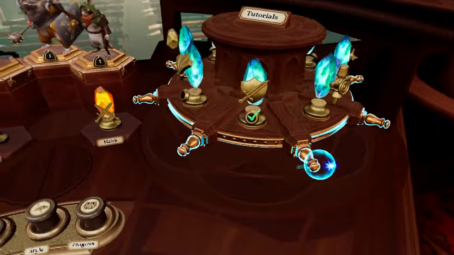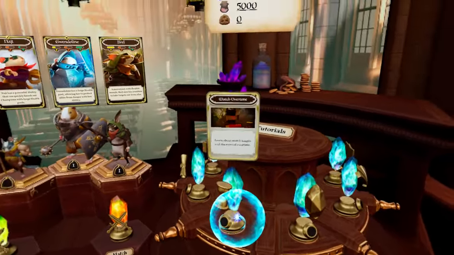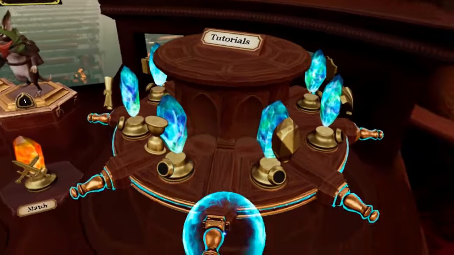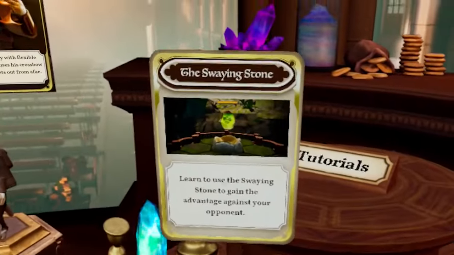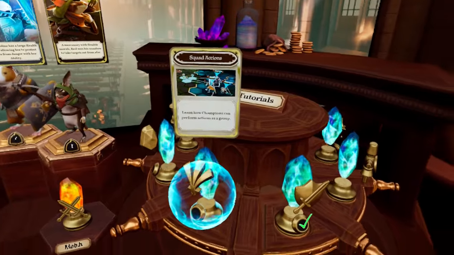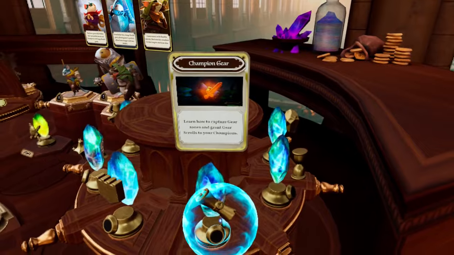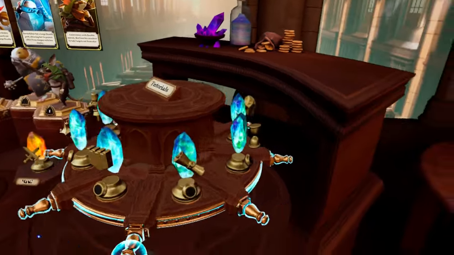Okay, so these are my tutorials. Oh, there's actually quite a few here. Match overtime, learn about match length, don't care. The swaying stone, learn to use a swaying stone to get, oh, I probably need to know that. Champions can perform actions as a group, I got that. Ooh, a training arena, okay. Capture gear zones and grant gear scrolls. Oh, there is a lot to this, huh?